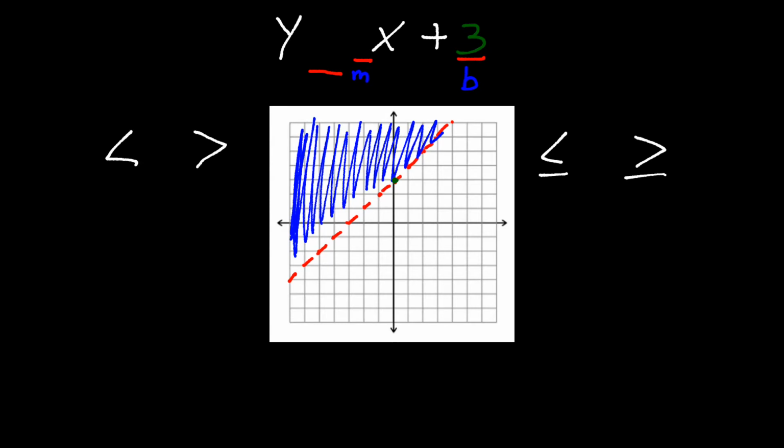So where is the next crossing point? It looks like it's right here. I'm going to put another green dot there. And it looks like the next one is over here, and ending with that. So I just need to see, if I'm starting at the y-intercept, how many up and how many to the right do I need to go to get from one green point to the next? And it looks like I go up 1, right 1, making my slope 1 over 1, or just 1.